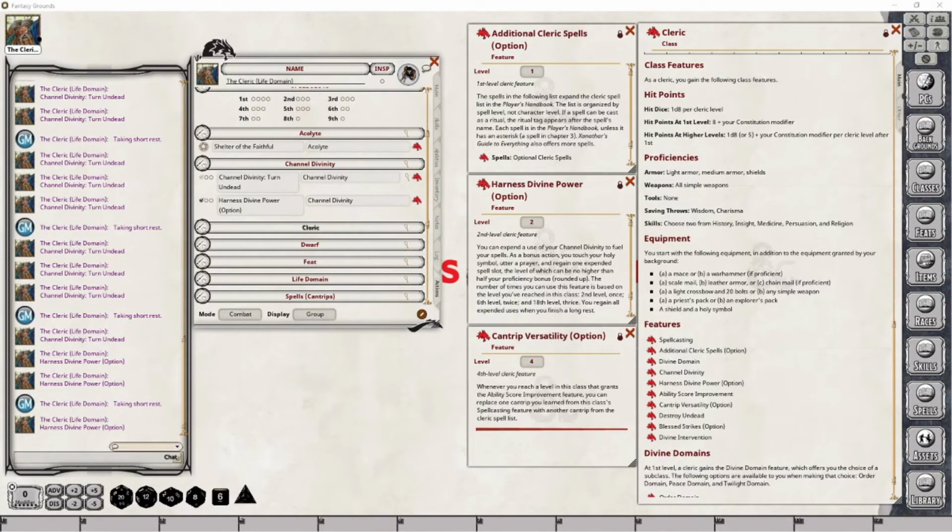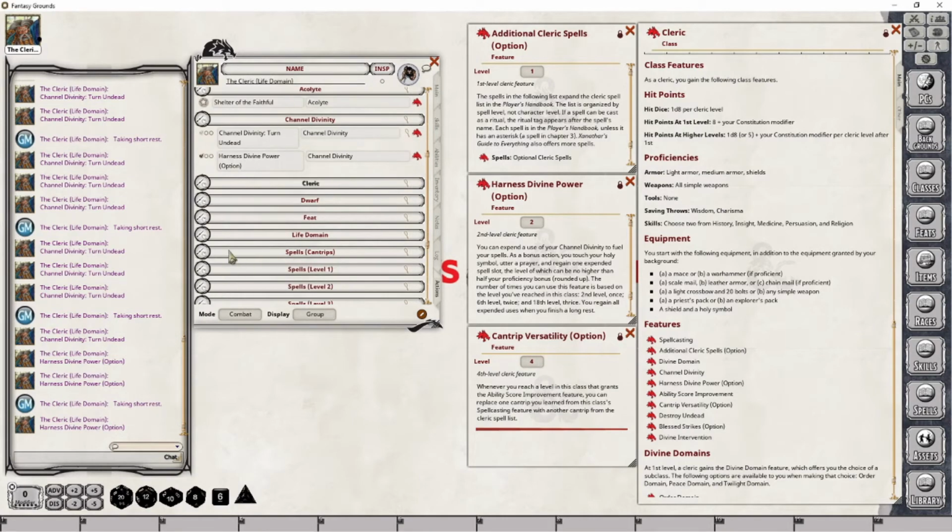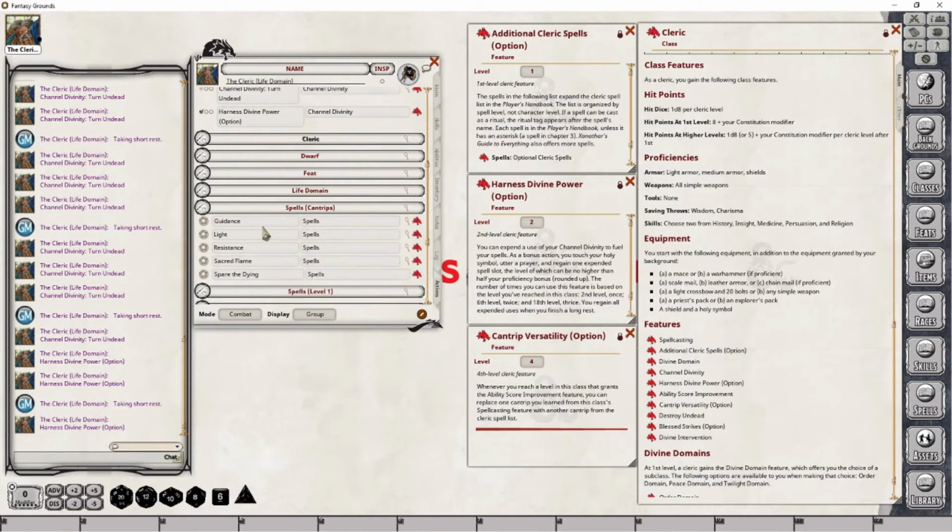This feature is a retraining feature that is called Cantrip Versatility, and it is applied whenever you gain the ability score improvement feature, hence why it is usable at those levels previously mentioned. This feature essentially gives you the ability to take one of your currently known cantrips, which are under your spells listing here on your actions tab, and replace it with another cantrip from the Cleric's spell list.